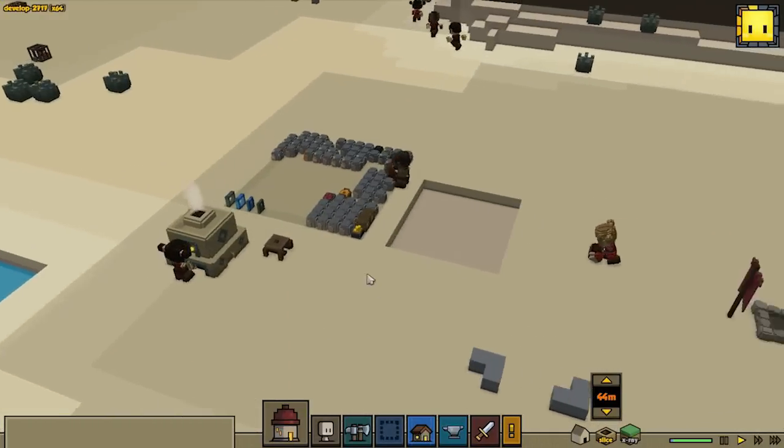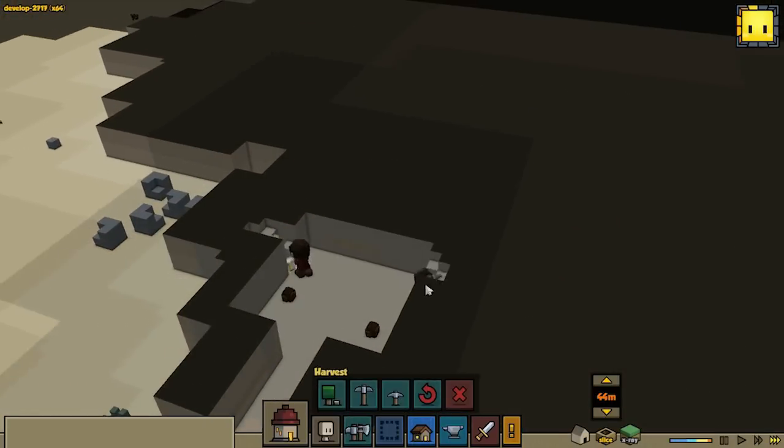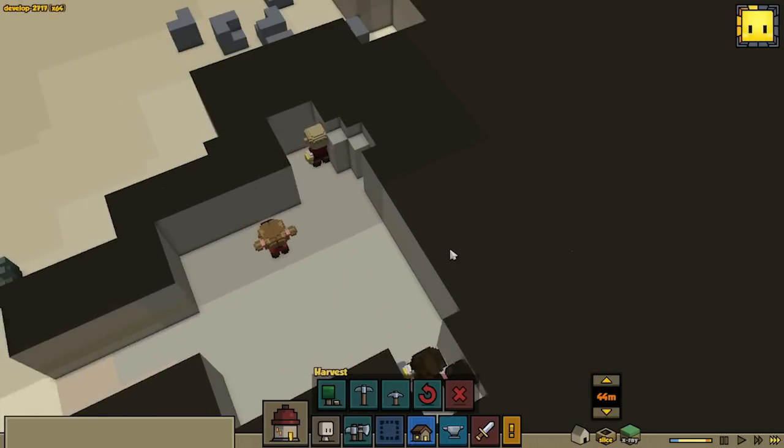I guess, yeah, we're probably out of clay, that's the reason. Go, get me some clay. We probably need to, you know, mine out even more. I'm just gonna see if we're actually getting any clay here.